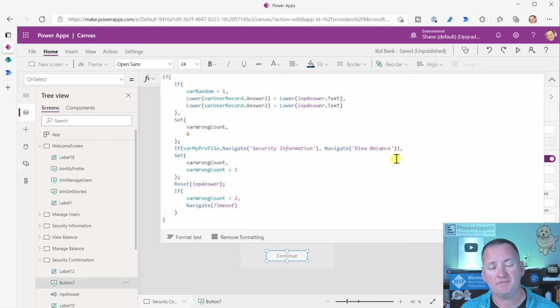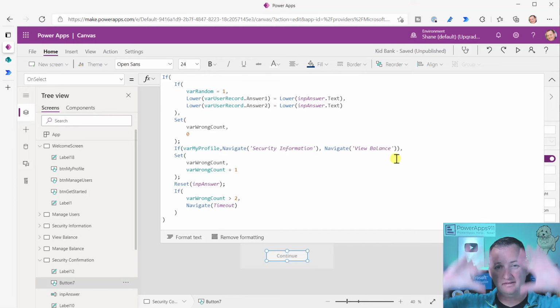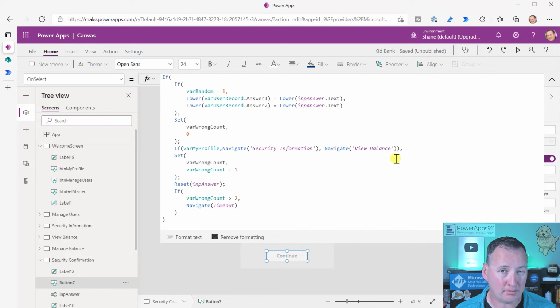So using one screen. Now, I was originally tempted to use that security confirmation as a pop-up. I chose not to, though, because it had so many moving pieces. I didn't want to maintain all of those hidden pop-up pieces on the home screen. I could have. I found with this, because there was enough going on there, that I went ahead and did it this way. But there you go.